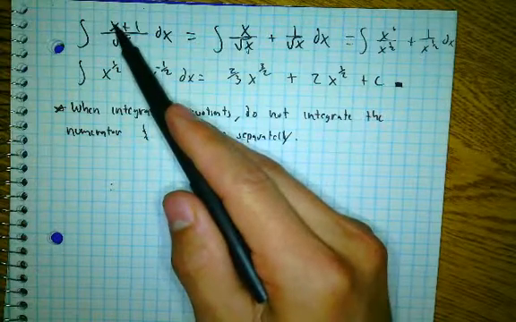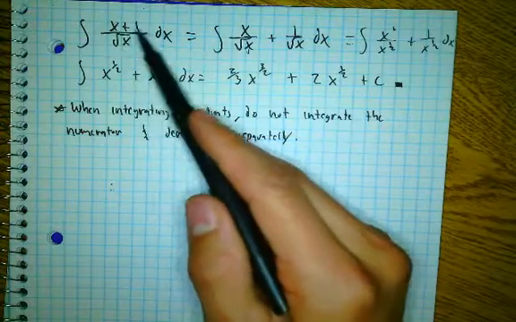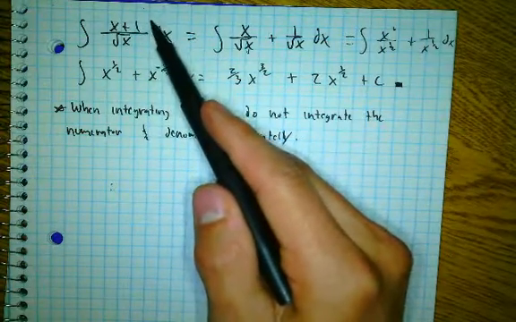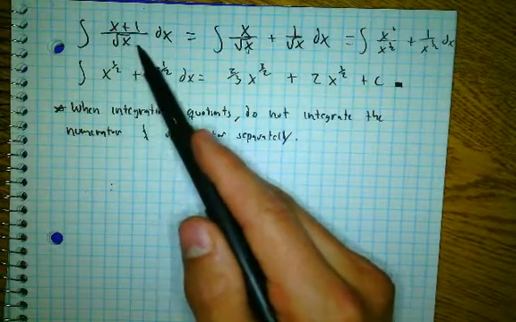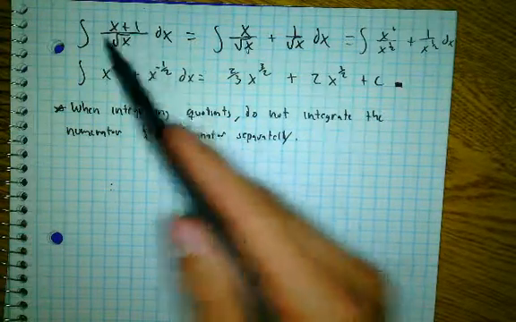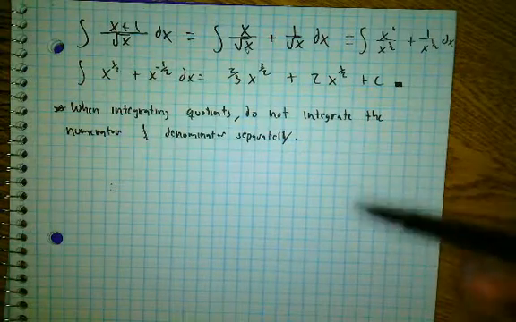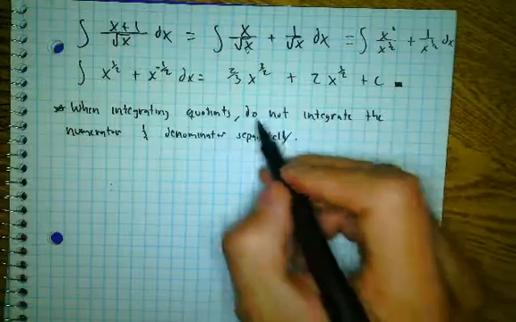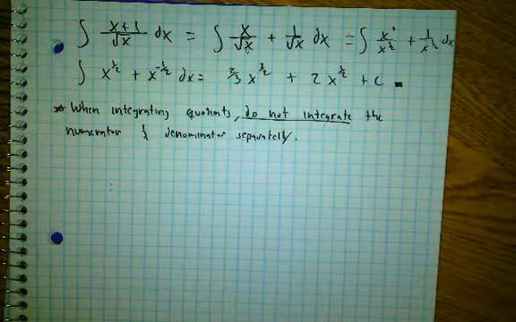They try to look at the numerator separately and the denominator separately and apply the rules that we've known. Don't ever try to do that. Okay? It doesn't work. Do not integrate numerator and denominator separately. If you're able to break it down into what we did here, then fantastic. If not, there's some other skills I'm going to show you later on in this chapter. Okay? Questions so far? Alright, so then you try this one.